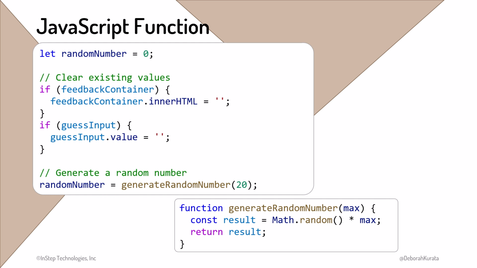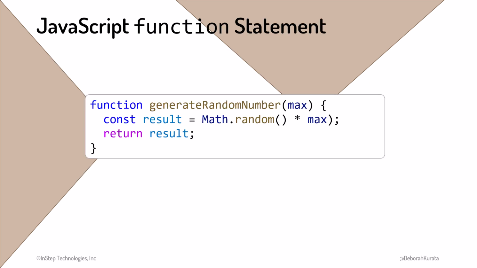How'd that metaphor work for you? Make sense? We use a function to go off and perform a subtask and then return with the result. Let's break down the syntax for a JavaScript function. Like a side mission, the purpose of a function is to perform a single task. In this example, the task is to generate a random number.